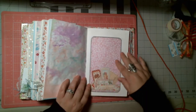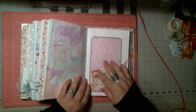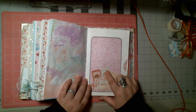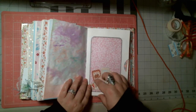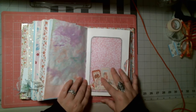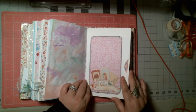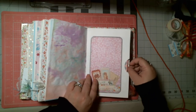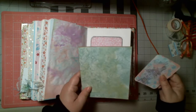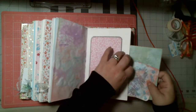And then over here, it's got another tuck. Nope, it's just a page that is glued down. And it's got these three little cards down here. One says, be happy. This one says, always. This one, I think it is a little tuck. No? Looks like it would be a tuck, but it's not. And then it says, with love. And then it's just got this pretty page here that you could put a photo on. And then right here on the side is a pocket. And it has two journaling cards with room to write on or to put a photo.